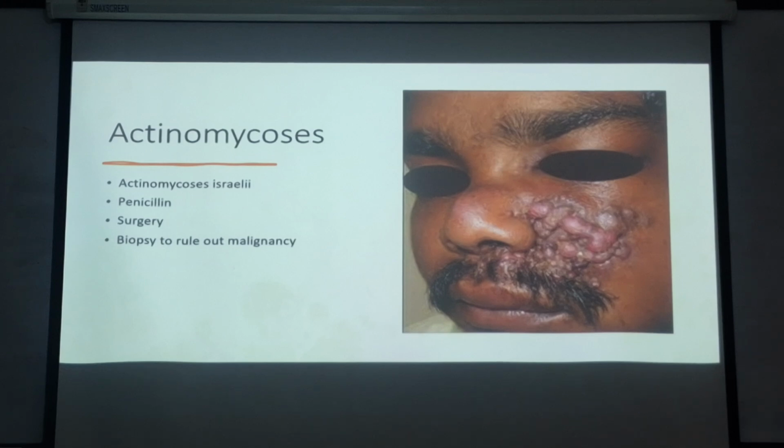Actinomycosis, so this is an infection. The problem with actinomycosis is it looks like a malignancy. So, how are you going to know? You're just going to do a punch biopsy or incision biopsy. You don't have to remove the entire lesion, because if you confirm that it is actinomycosis, then you just treat the patient with antibiotics and it's going to go away. However, if there are necrotic areas, treatment as needed.